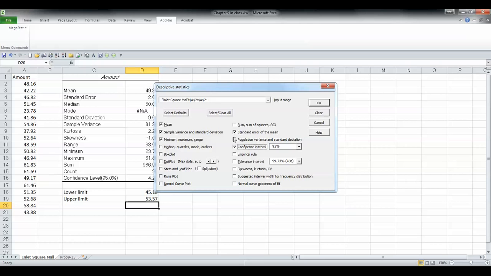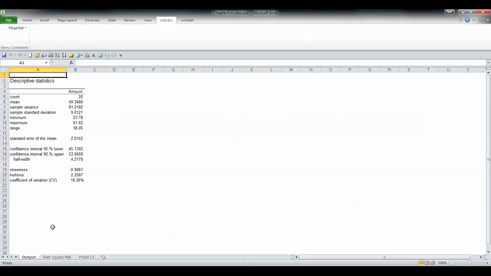You can put the standard error of the mean in there just to see what it comes up with, and then your basic sample statistics you can put in there as well. If you wanted to, you could also include your skewness and kurtosis, which give you a better visualization of your data set also. Now we just hit OK.